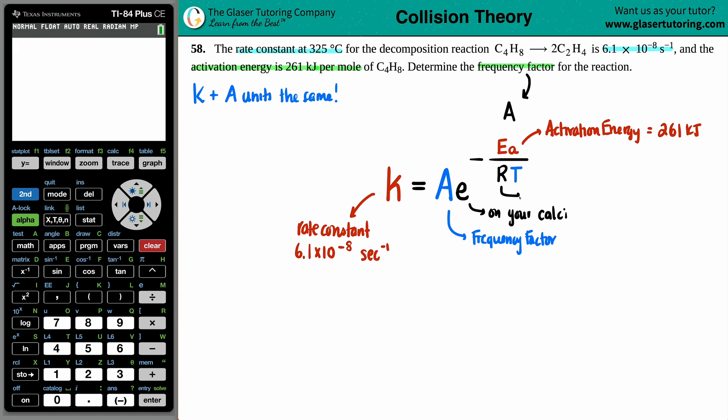Now the r value is a constant value. We've probably seen this from time to time, right? The r value is a constant number. The r value used here is the one that has to do with the energy, not pressure. So that's the 8.314 joules per mole times Kelvin. And then the temperature, if you're using this formula, temp has to be in Kelvin, but they gave us 325 degrees Celsius. So the first thing I have to do is I'm just going to convert the Celsius to Kelvin. So you could always plus 273, or if you want to be a little bit more specific, you could plus 273.15.